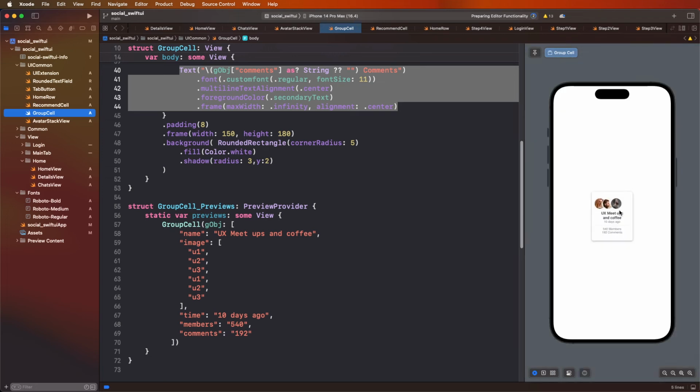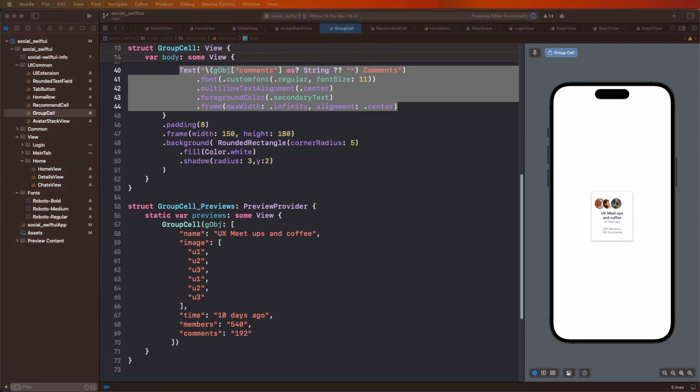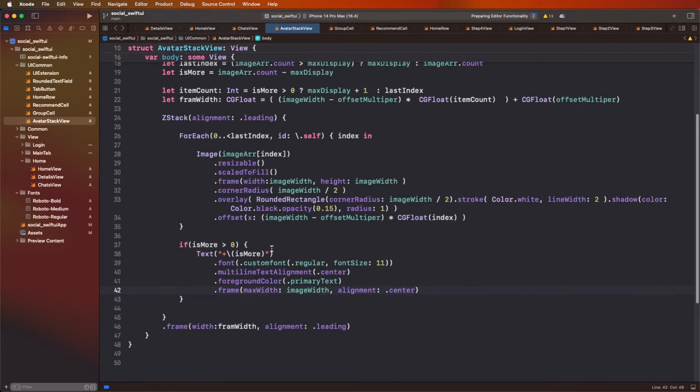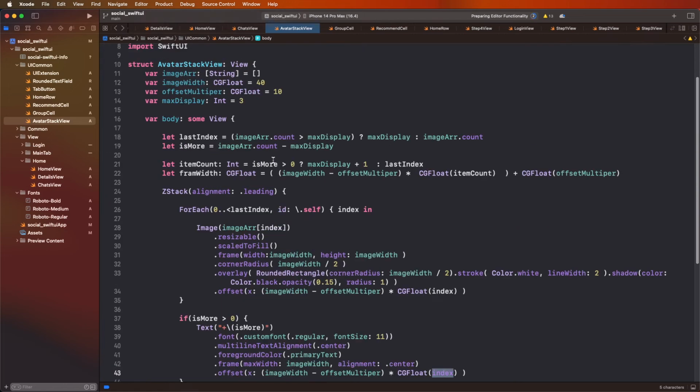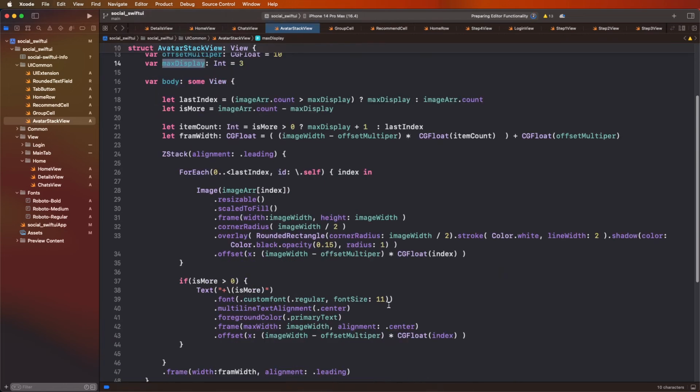And now loading. Still not displaying here the text. Maybe issue with your offset. Set this here multiply to this one set here.